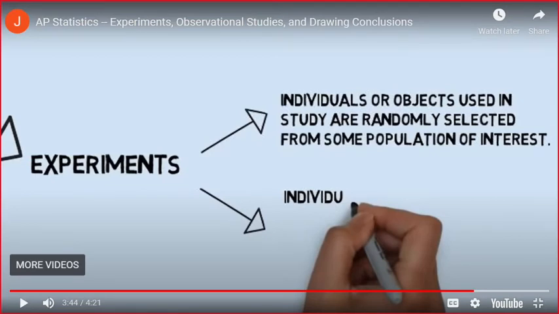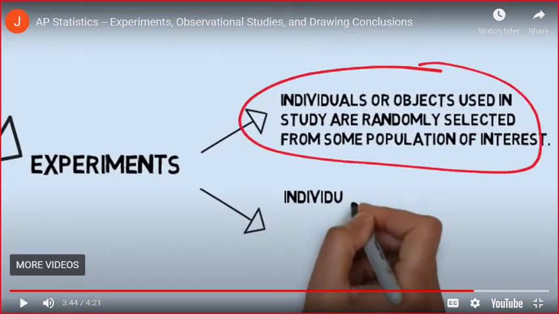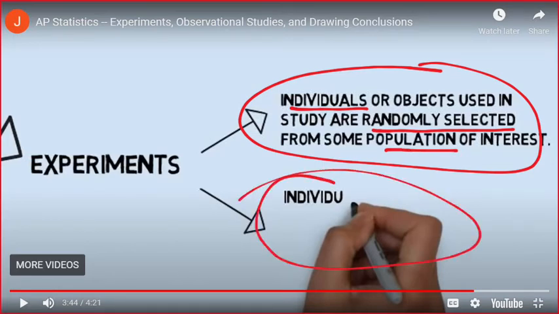Okay, so let me just interject here that this is what we're going to be doing. We're going to be looking at studying individuals that are randomly selected from some population. Now, it's going to look a lot more like we're doing the individual volunteer because we're going to be going to a classroom and doing this, but we're going to pretend that they were randomly selected, okay? Just for our case, we have to just pretend that these individuals were randomly selected. And we'll be talking about how to do that as we go, okay?